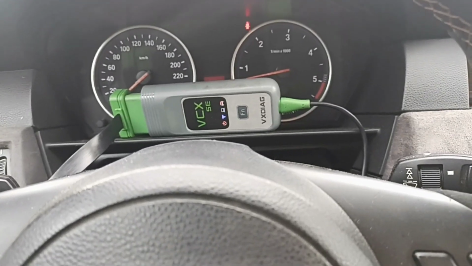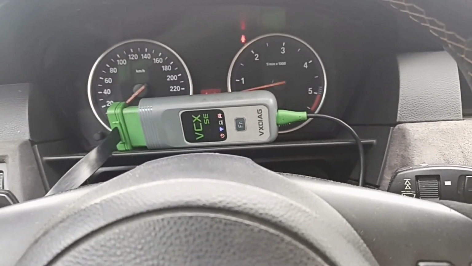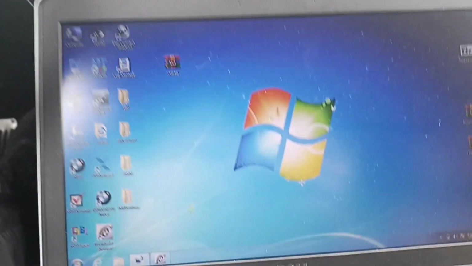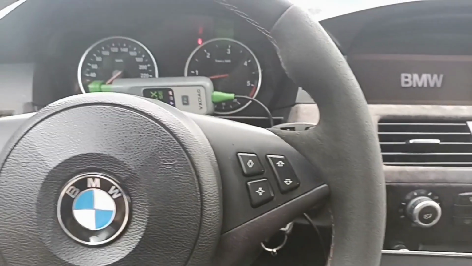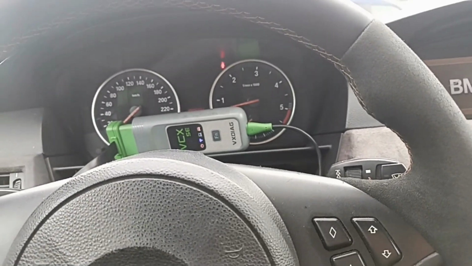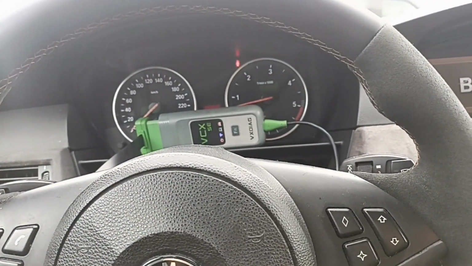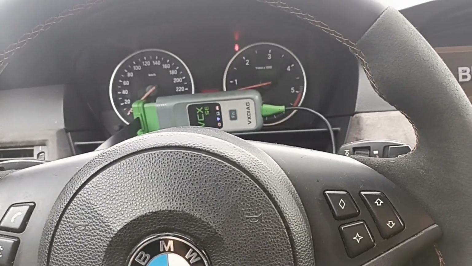This is the way you can code the ECU pump on BMW series using this VXDIAG. It's not bad at all. I use it many times, most of the time with BMW and Mercedes. I'm quite happy. It performs very well. I will show you in a future video what this one is able to do on Renault, because they released a new license for Renault, and we'll test it together, okay?